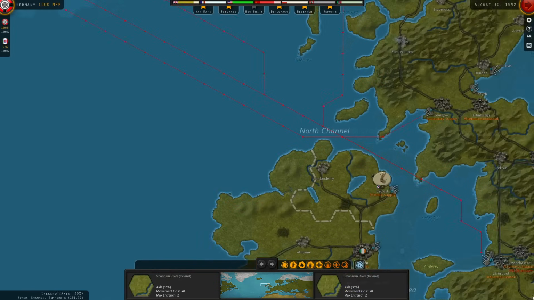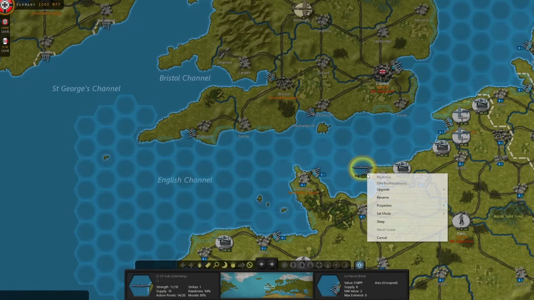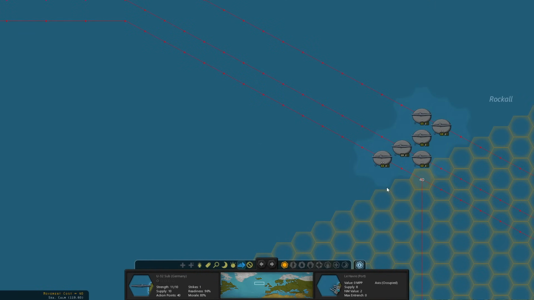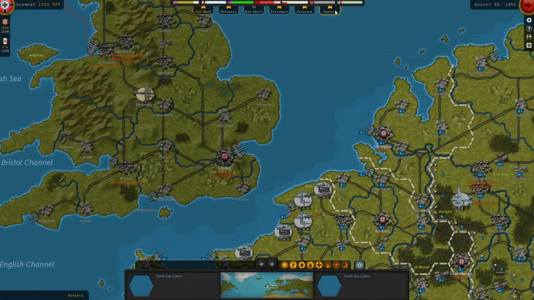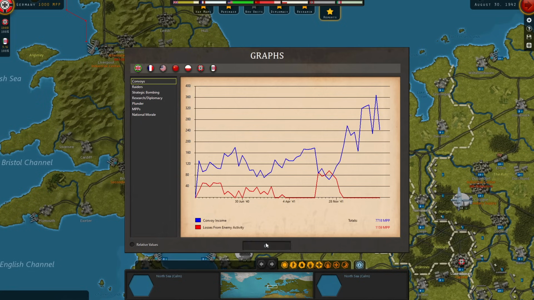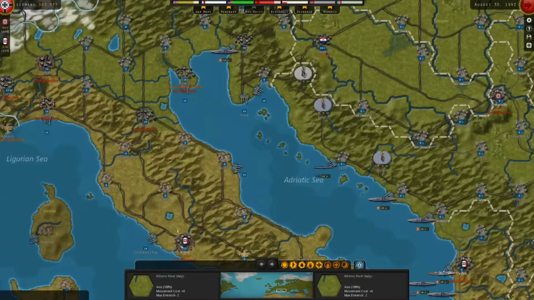Is there going to be 2 on every route in the northern approaches? I think so. Yep. Alright. So that should be an effective raid this turn, I think. German or Russian convoy route income plummeted after the loss of Murmansk.